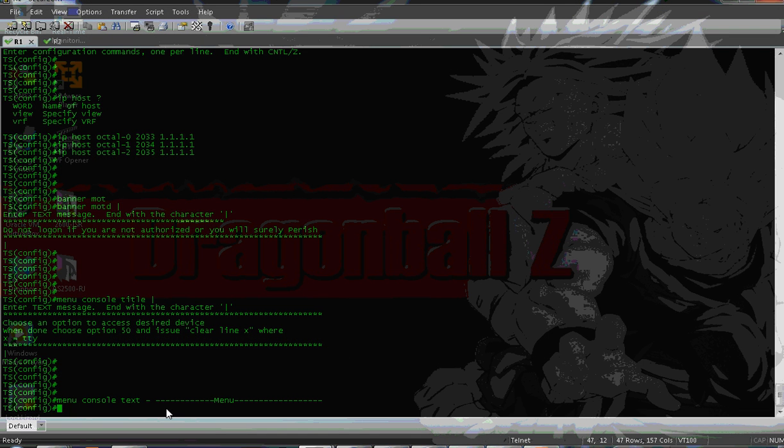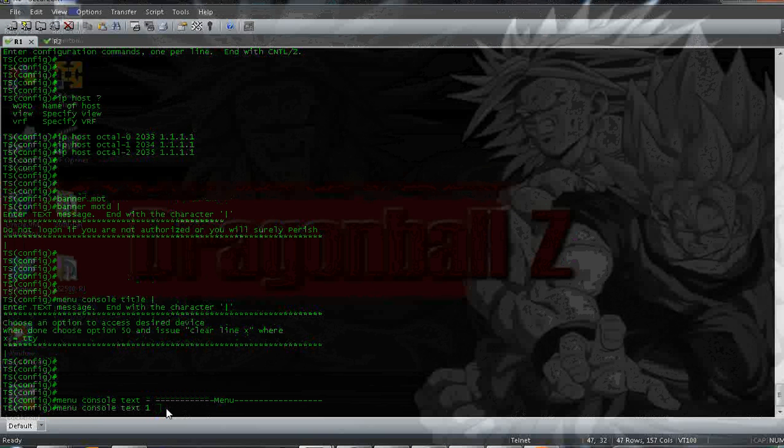And let's create the first option, menu console text. My option number 1, let's say I have a 2950 switch, okay, and I'm going to put this TTY33 as a reference. And again, once we are done, you will understand why I'm putting this.